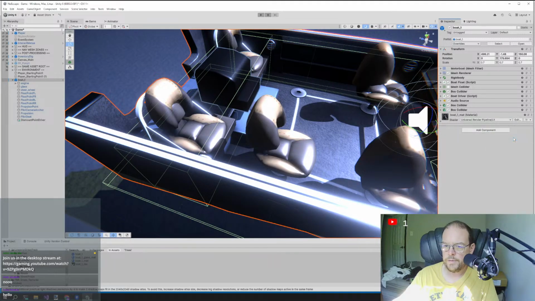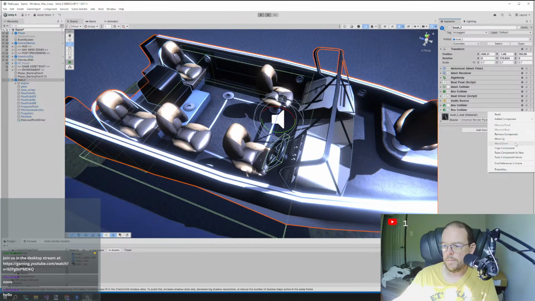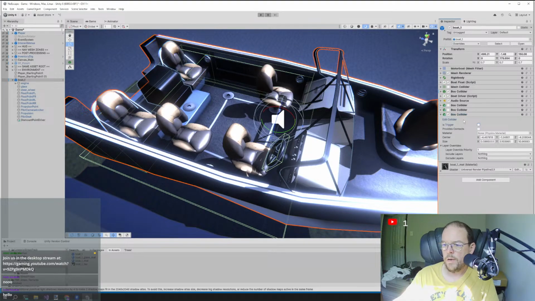Remove component. We have this one in the back. That one's on the side. This one's on the back. Okay, we're going to disable that one. This one's on the bottom. Okay, so we have the one over on the side, which I thought I was duplicating, but I wasn't. So I'm going to copy that one. I'm going to paste that one, paste component as new, disable that one, and hope I can edit this one, which I can't, and I don't know why.